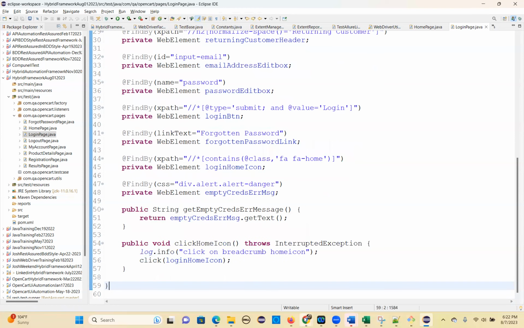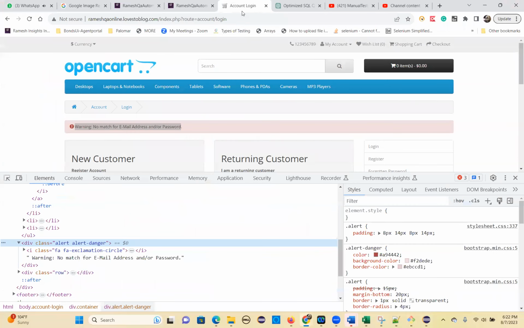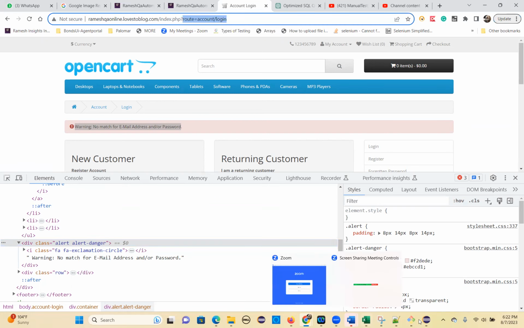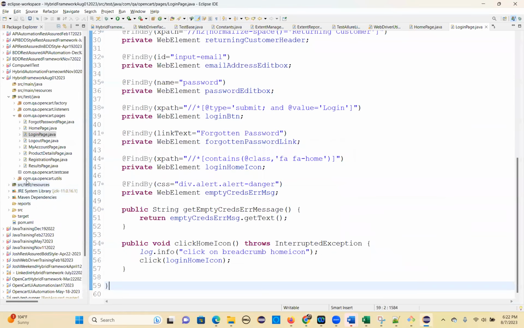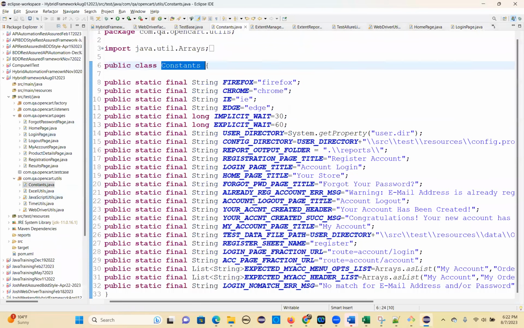So you can even get the login page URL. So get the login page URL, another method. In the constants, we stored a fraction URL. That is already stored here in the constants class.